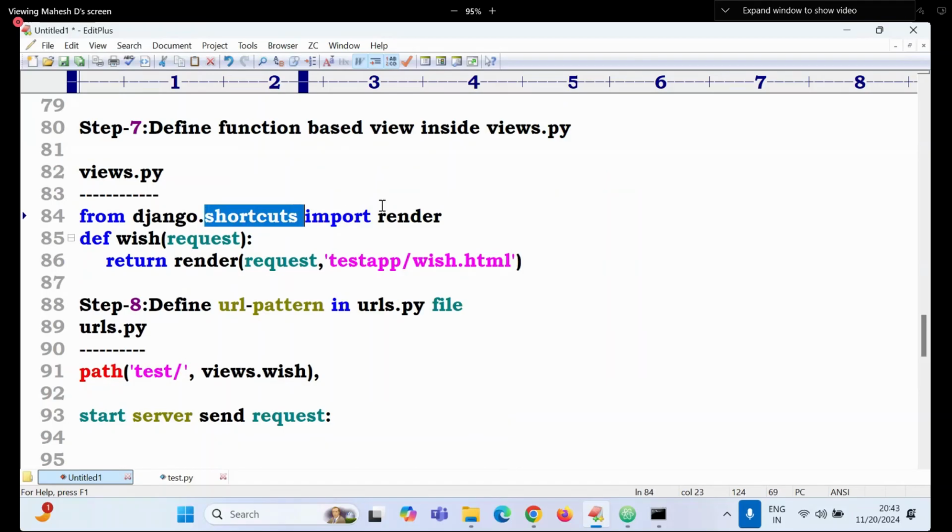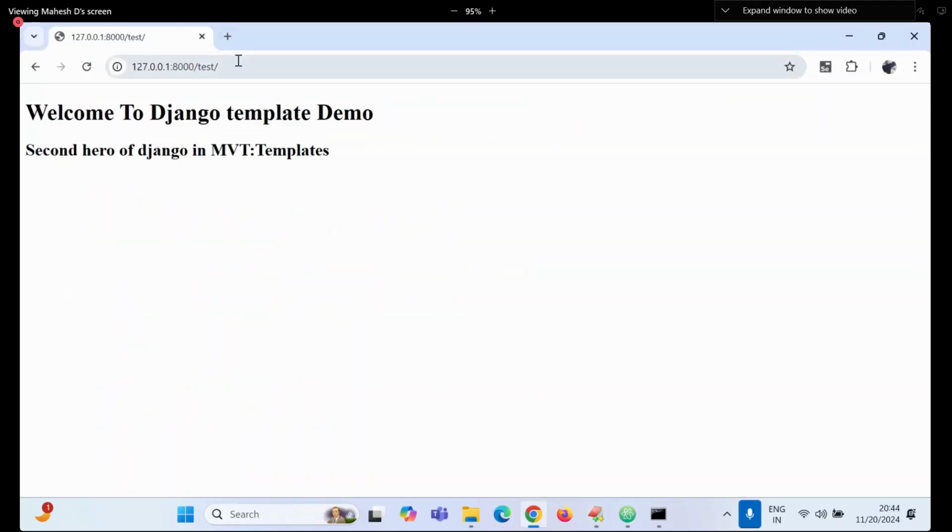If you directly return, it does not work. So the render function is responsible for sending HTML pages to the end user. I'm not importing it here because it is already available by default. Okay, start the server, send the request. This is the server request.